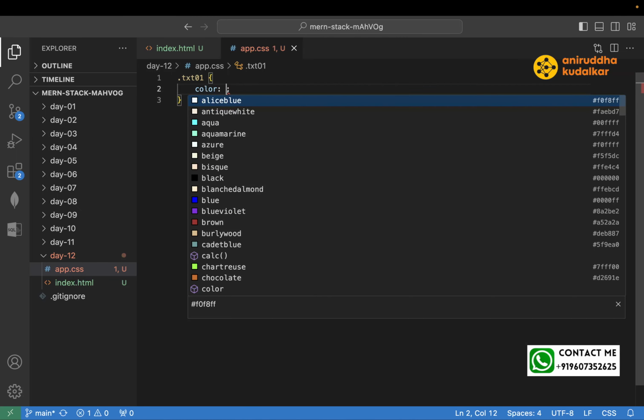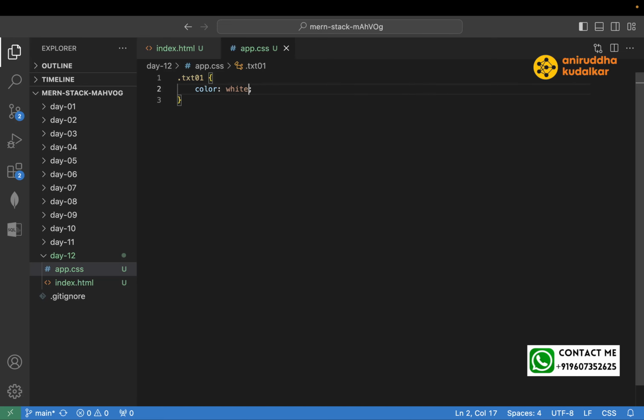Here we can say color white. So color is a foreground color.